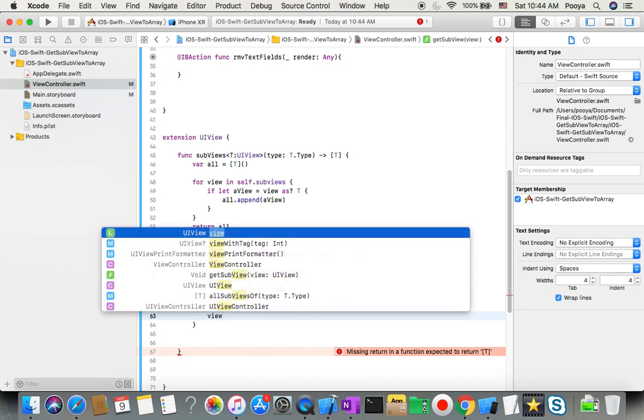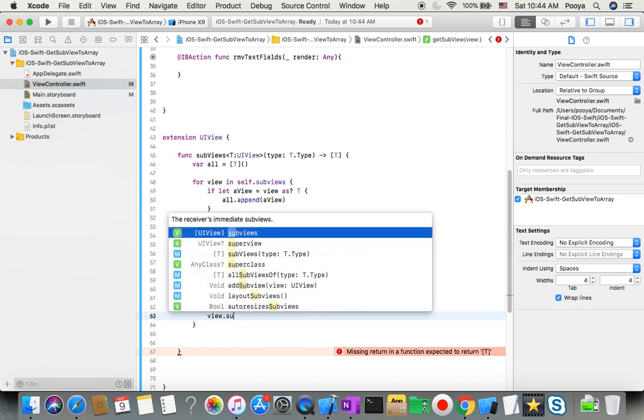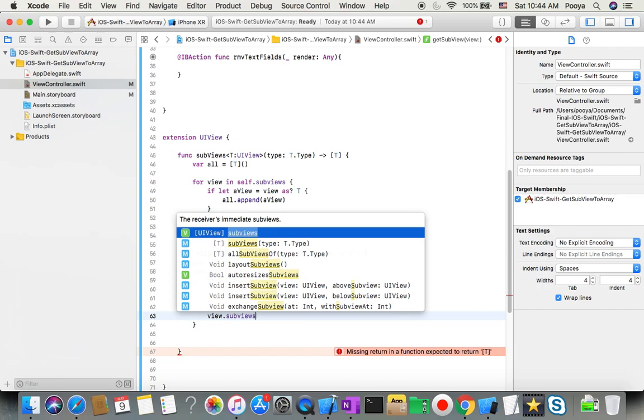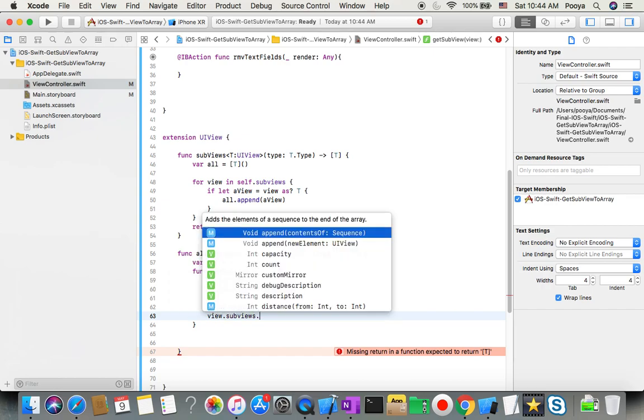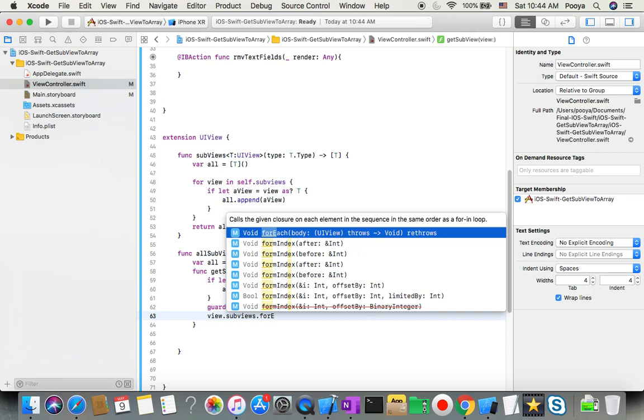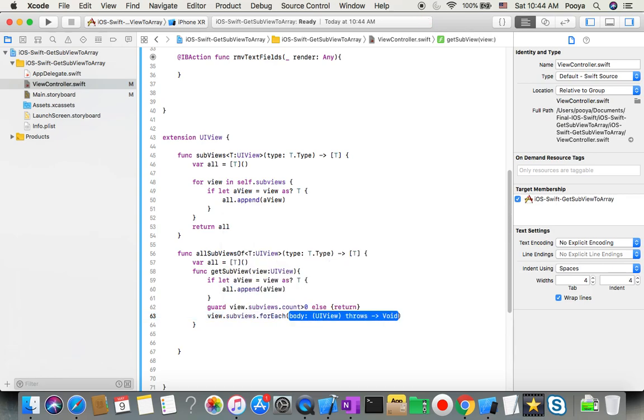And the view dot subviews dot forEach, I push enter.